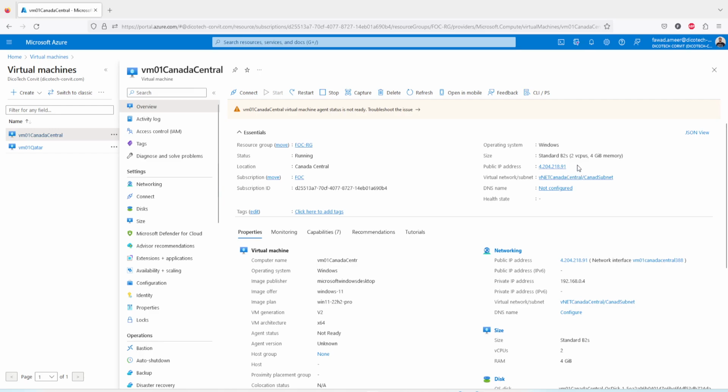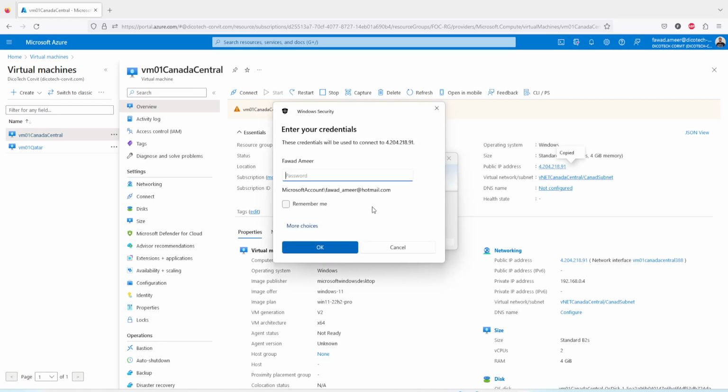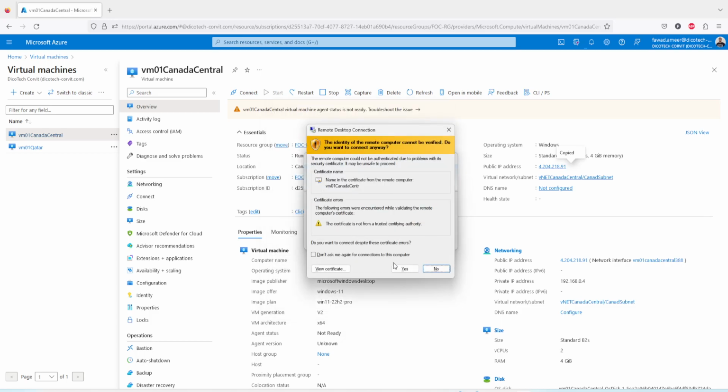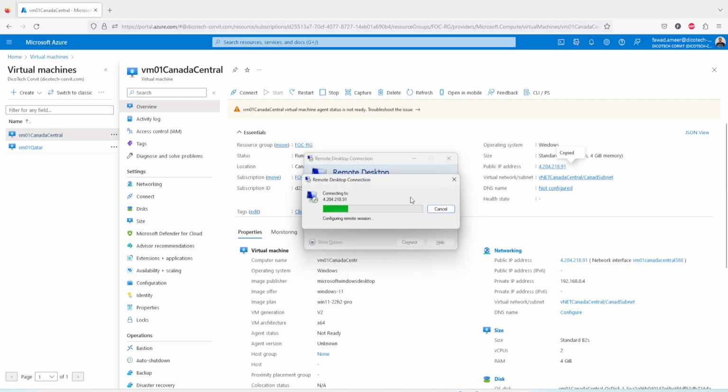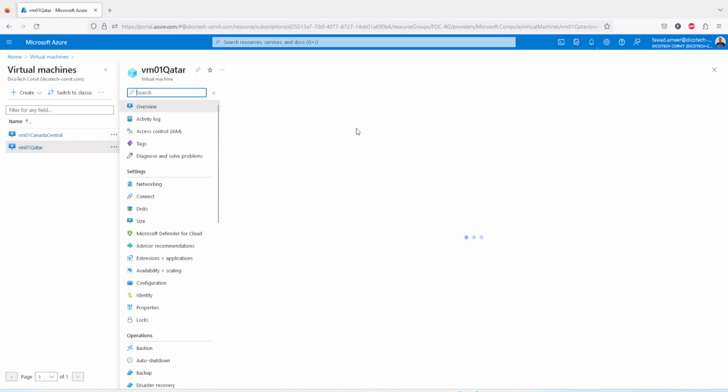Meanwhile, let me access it via the public IP. And Qatar Central as well.